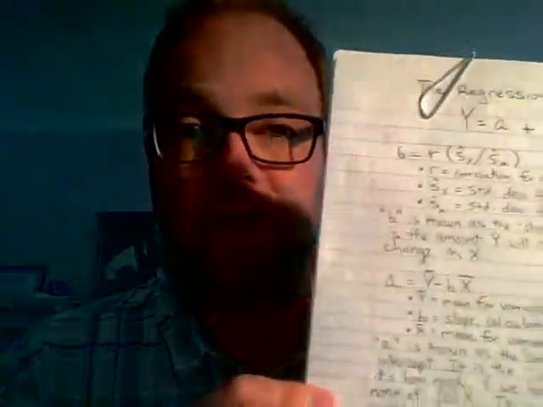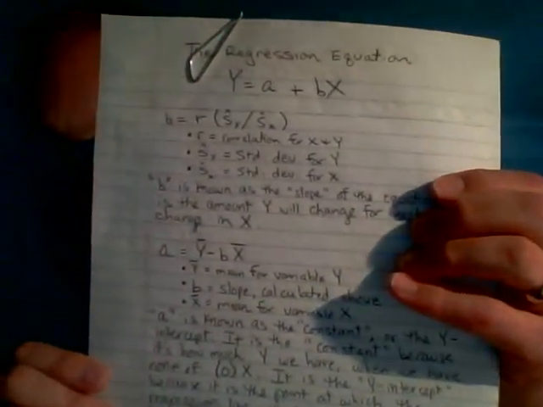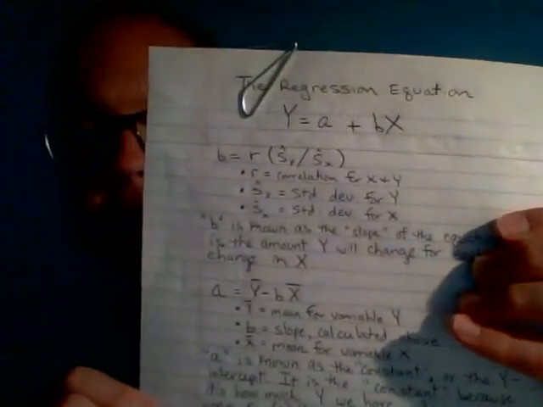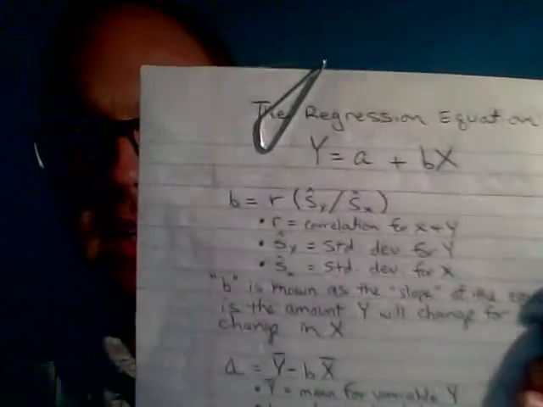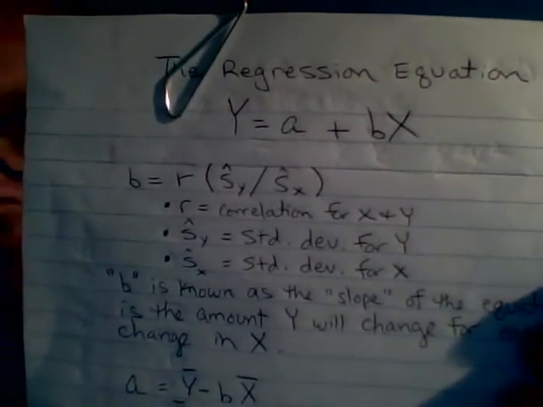So the first handout that I want to call your attention to is called the regression equation, and that's also the name of the PDF file that I sent you. You received it in class if you've been in class the last 2 or 3 times, and it looks like this. It says the regression equation at the top, and then it expresses the regression equation y equals a plus b times x.